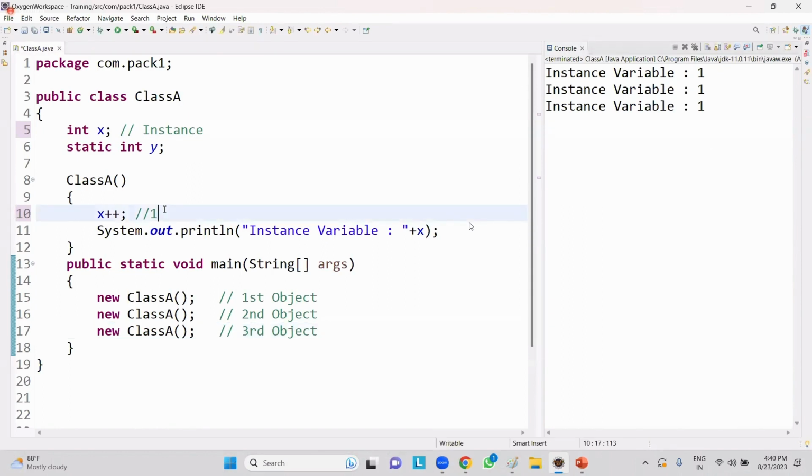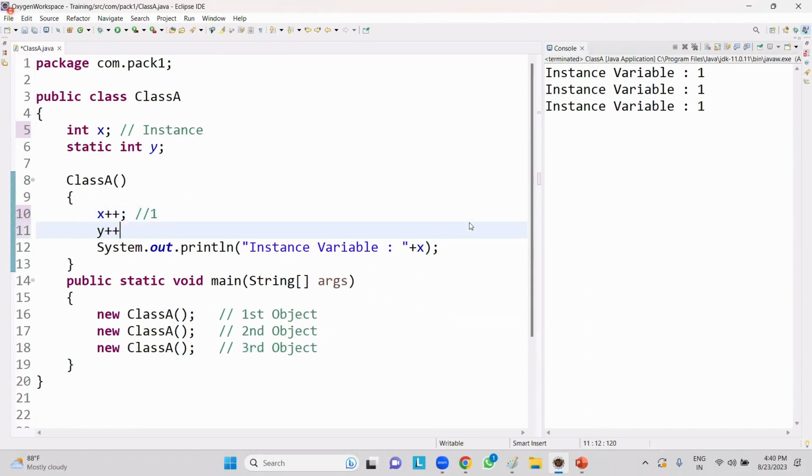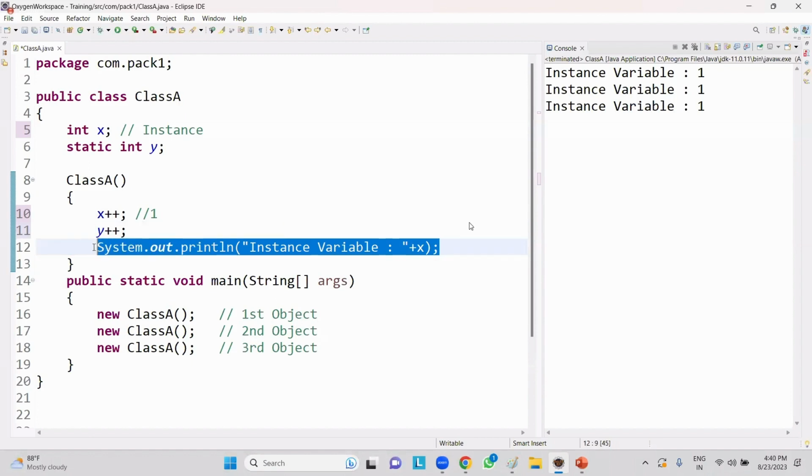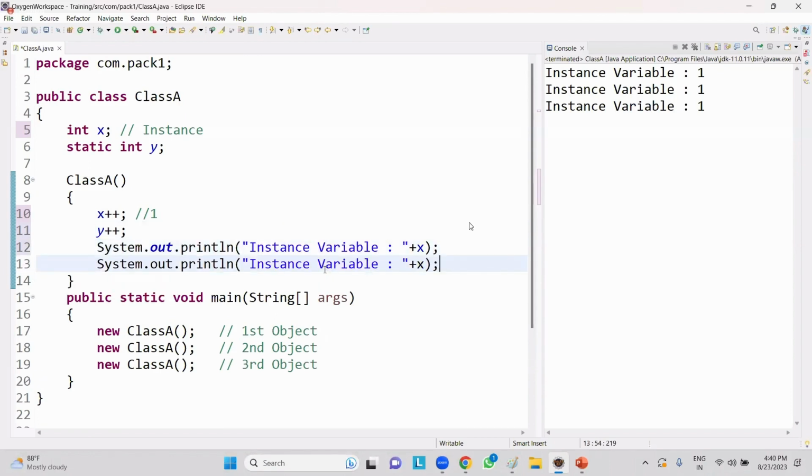What if we write y plus plus, and here let me make this a static variable y? Now tell me, what is our output when we are speaking about a static variable? 1, 1, 1 or 1, 2, 3?